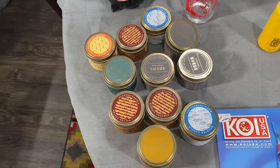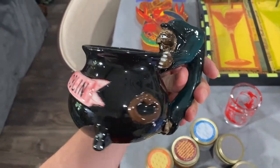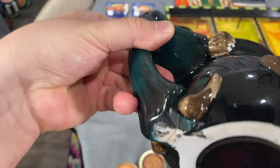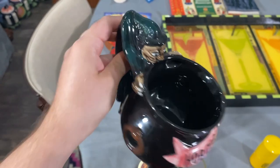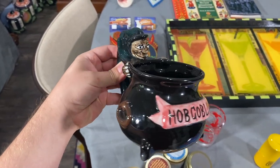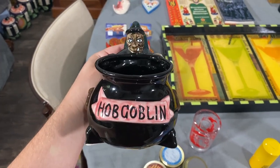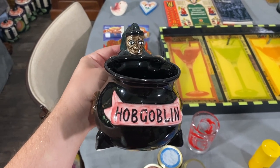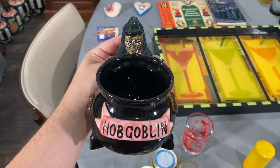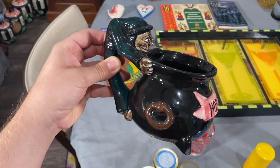This I thought was super cute — it's a hobgoblin mug, actually for a brewery. However, it's broken on the handle, so instead of selling it I'm going to keep it as a Halloween decoration. It's my favorite holiday to decorate for. If it wasn't cracked it could go between $15 and $30 — I know that's a big difference, but there are no solds in the past 30 days. On Terapeak there are some. I just think it's quirky and cool, and it was about three bucks.